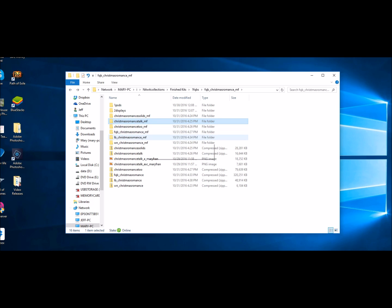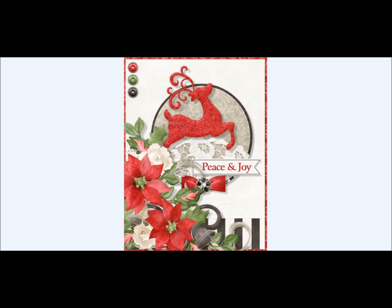Now our last item, which is actually not included in our bundled pack, is a completely separate piece. This is what we call our Whatnots, and our Whatnots are basically our card fronts. This particular card front is 4¼ inches wide by 5¼ inches tall, so it easily will print on regular standard paper. When you're printing, we recommend you use a thicker cardstock. We use what we call a premium presentation in a matte rather than a gloss, which we find gives us the best print of all. It has stunning colors, but it's not shiny and glossy. So it's like a greeting card you'd buy in the store. It doesn't have any gloss to it or anything.